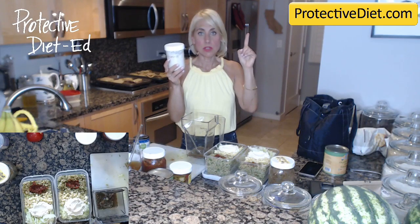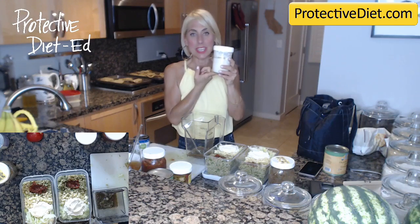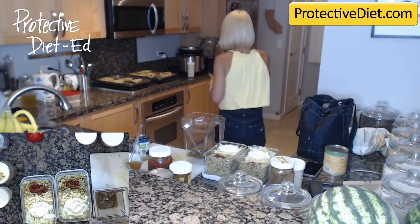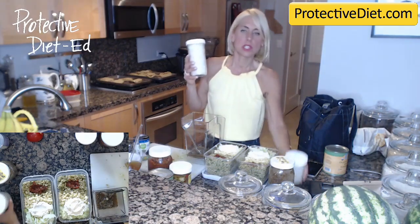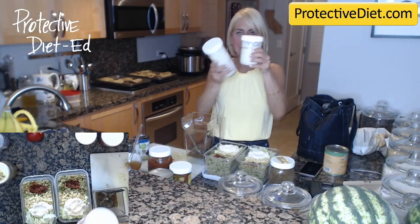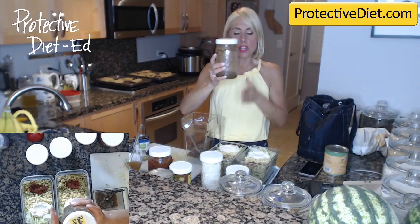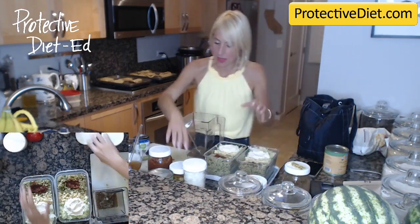Pint glass jars are perfect to fit a single batch of barbecue sauce, like it'll say on the recipes, single batch of sour cream dream, that's one of Jerry's favorites for his taco salad. It's an oldie but a goodie. And then we also have 1.5 size jars. These are the only 2 freezer safe jars. They only come in wide mouth. They have a straight side, that's what makes them freezer safe. The quart jars are not freezer safe because they go in on the side. There is no quart jar that is freezer safe. Just a little tip there because I saw that question coming up.